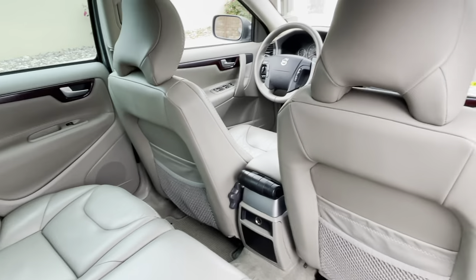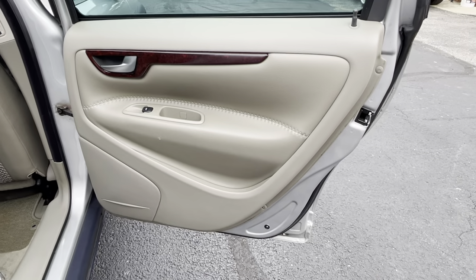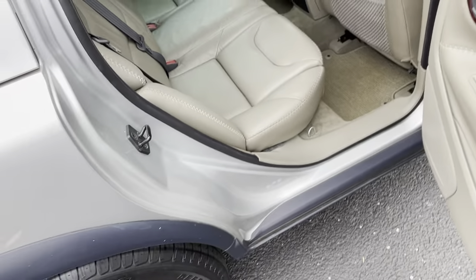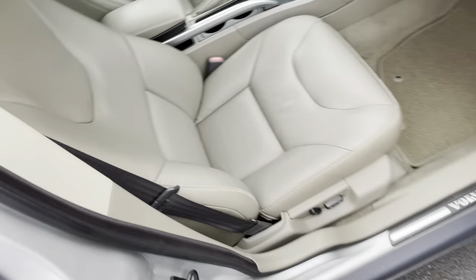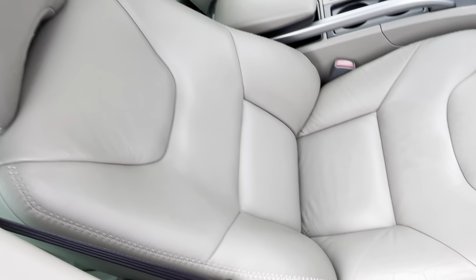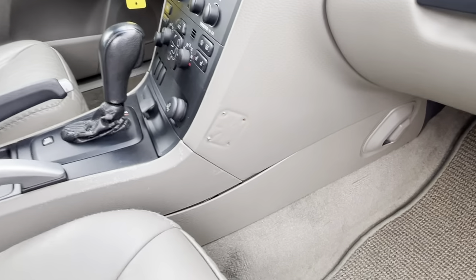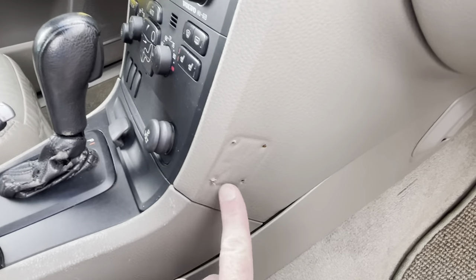This passenger seat is just as nice. Backs of the seats — nice, nice, nice. This side also has the booster cushion; so easy to use and so easy to put back when you have an adult that needs to sit there. The passenger seat is power but not memory like the driver's. One small negative: there are four drill holes in the center console — clearly what was a mount for an integrated car phone or some type of mounted phone that's been removed. Not a big deal; at least it's on the side, and the overall nicety of this interior certainly makes up for it.